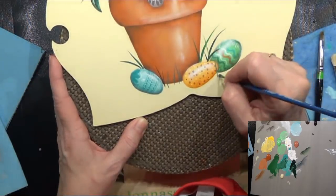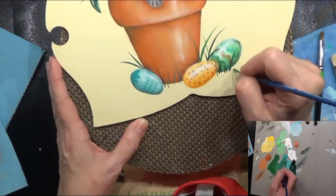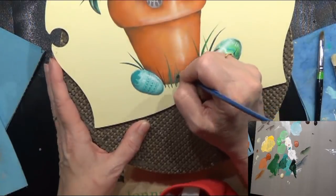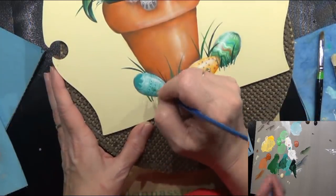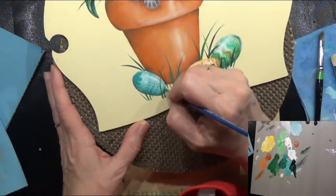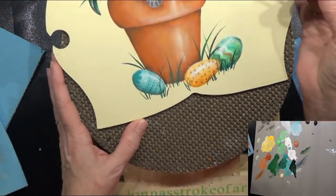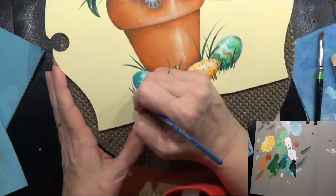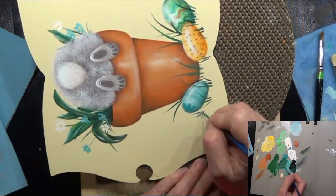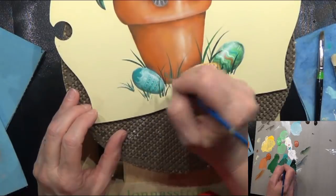A little bit darker green here. Picking up some different colors. I'm not cleaning my brush. You want to bring up some bigger, thicker ones for daisies. Now use a detail liner if you have trouble with a small round getting it to flow nicely.